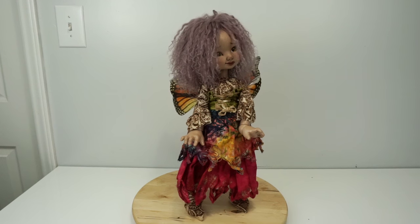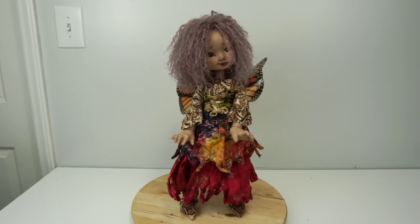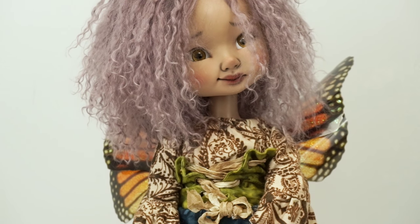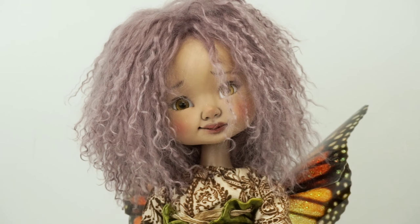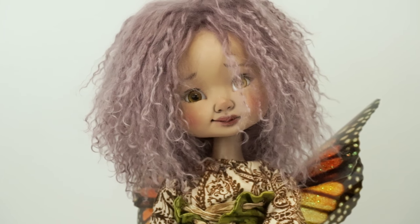I've taken her hat off because it always wants to jump off her face, and I honestly don't display her with the hat on. I do display the hat because it is a piece of artwork in its own right, but the strap causes awful little scratches across her face-up every time it slides down, so I rarely ever put her hat on her. I don't want to damage the face-up any more than I have to from normal wear and tear.